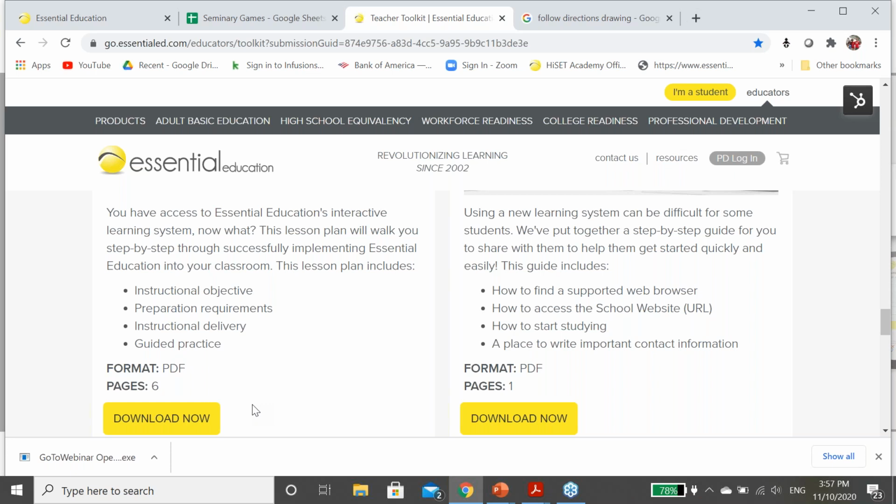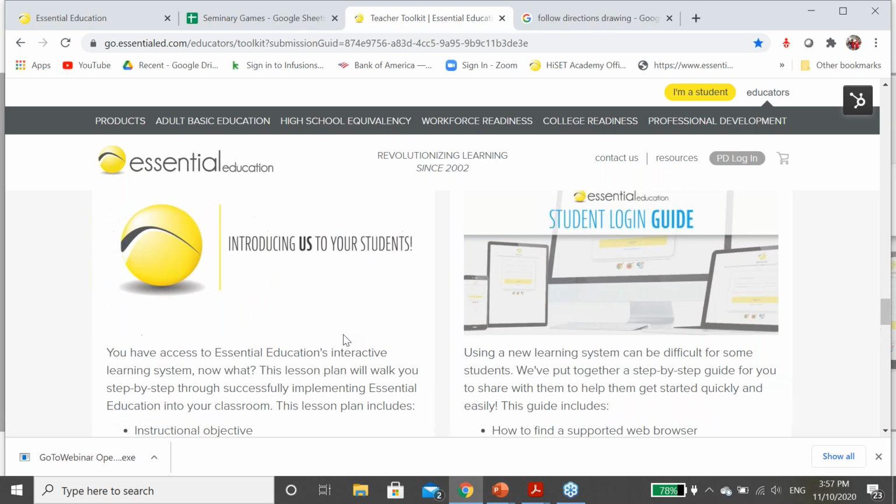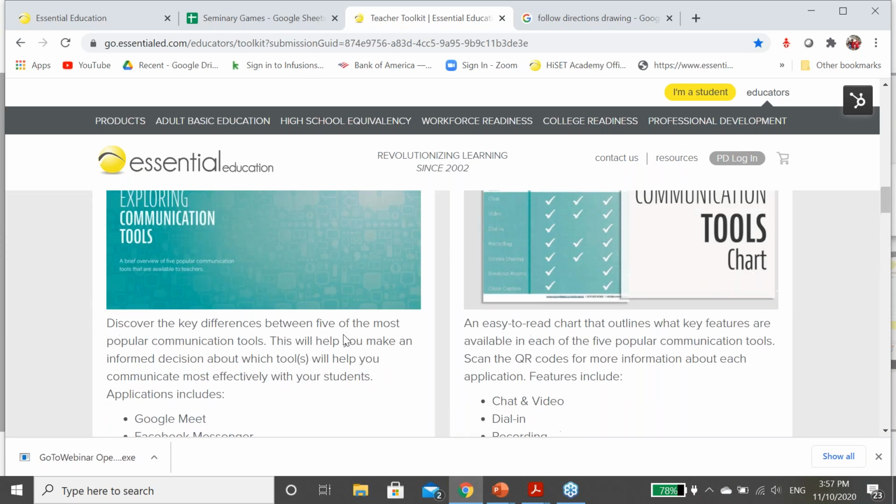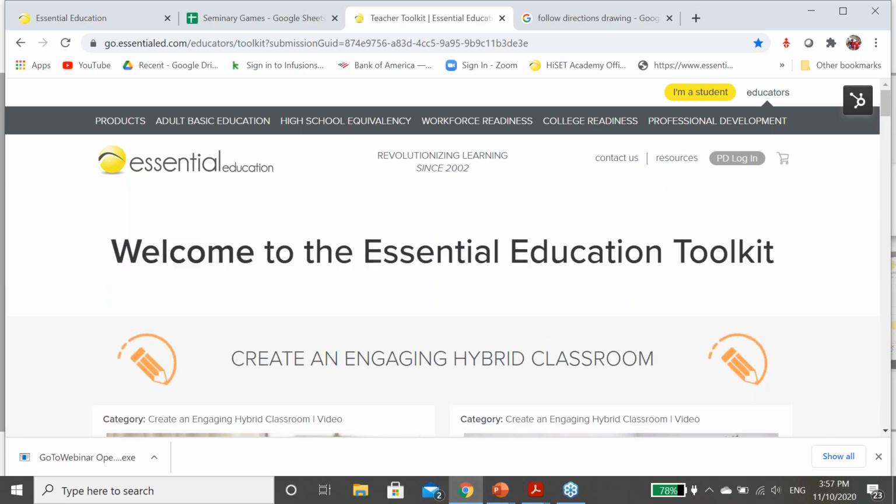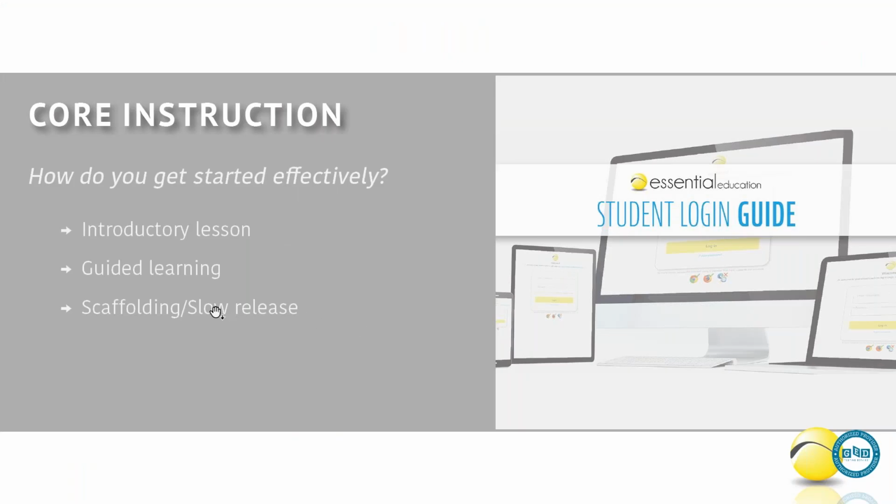But if you're using another educational program, you might still want to look at this lesson plan because it really scopes out how you get a student started in a software program. And you could adjust it for whatever program you're using. These are all free, and we've got some links into it you're going to see here in just a minute, but I wanted to point it out because that kind of scaffolding information that we're talking about here and learning plan information is really important that you take the time to get students started in that way.